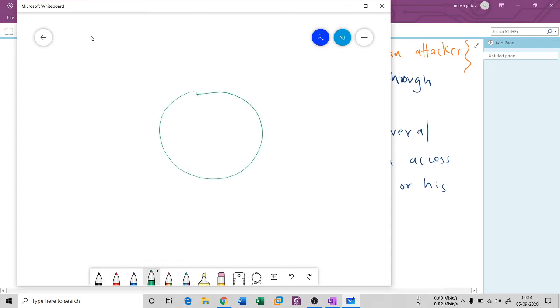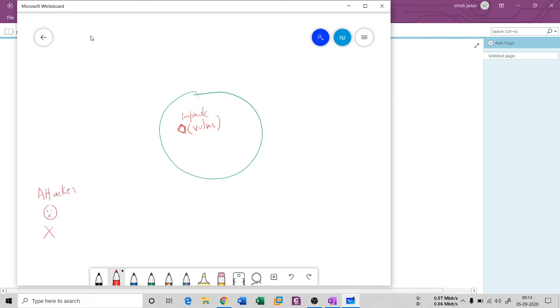So if this is the system one more time, and you find this loophole here, this is a loophole in the sense of it is a vulnerability. Some attacker was sitting over here, this is an attacker, and what is this attacker going to do? He will find this vulnerability, and after finding this vulnerability, he will exploit it one more time.